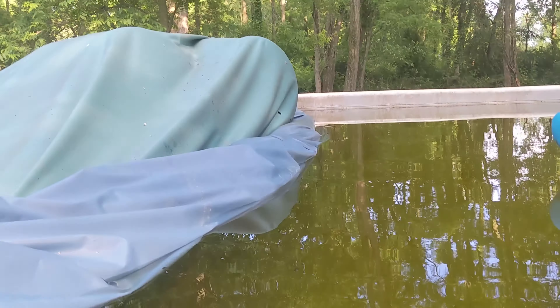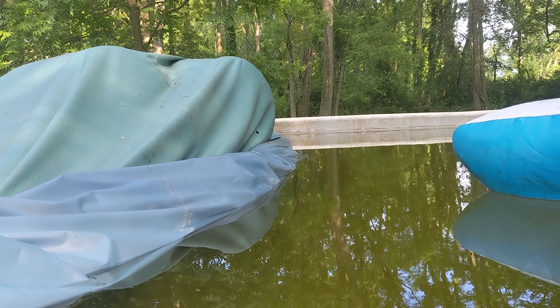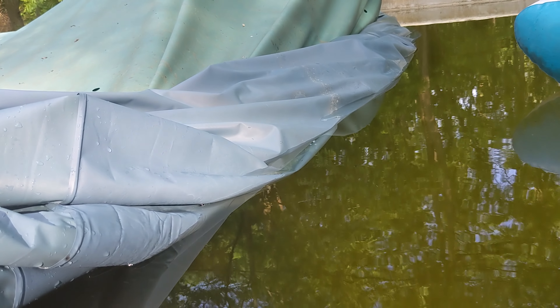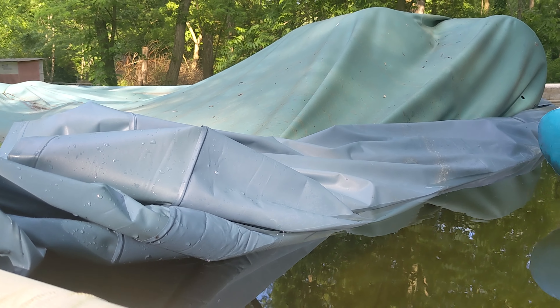It's green as hell in here but hopefully the filter takes it out. We gotta shock it probably and add more salt. We're actually trying to get the cover off at the moment — it's stuck on the barrels. Mom's gonna get in and get it off because I didn't want to get in with all the tadpoles — I'd feel really freaked out. She's gonna get in hopefully without injuring herself and we'll get the cover off around six or seven o'clock.